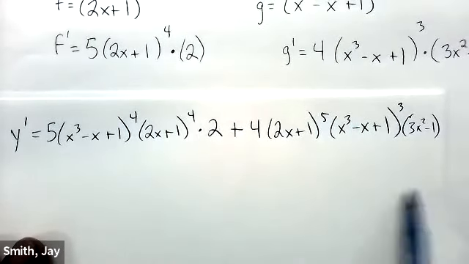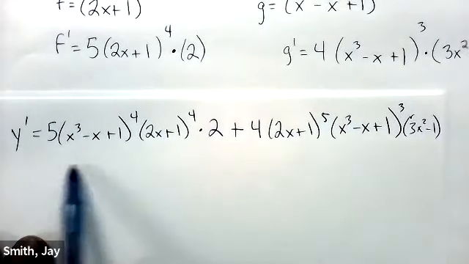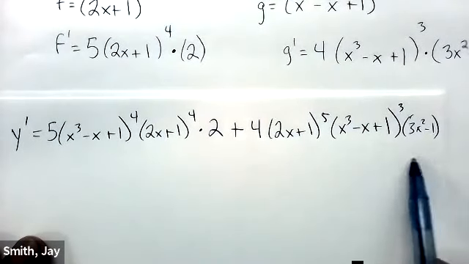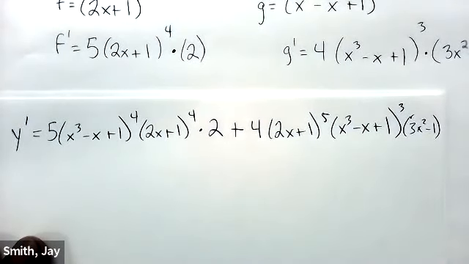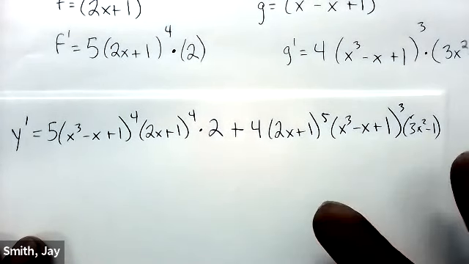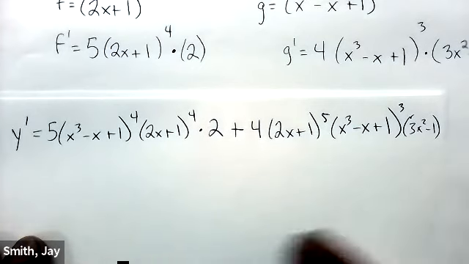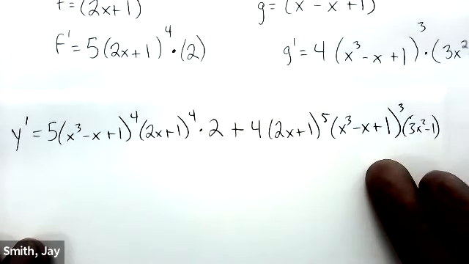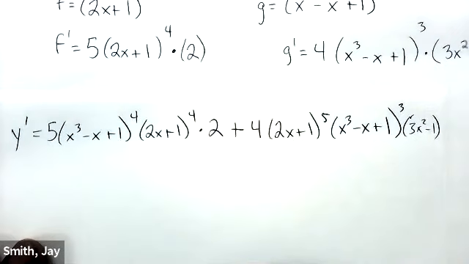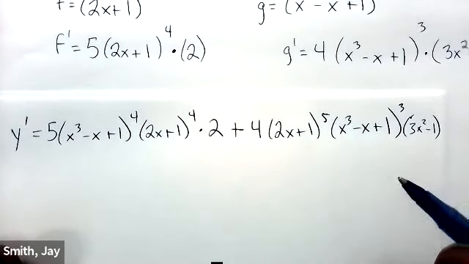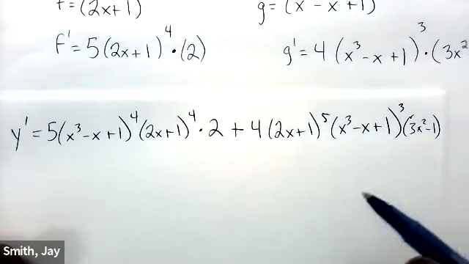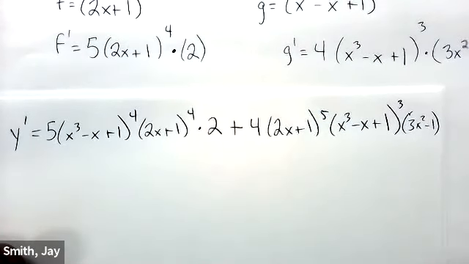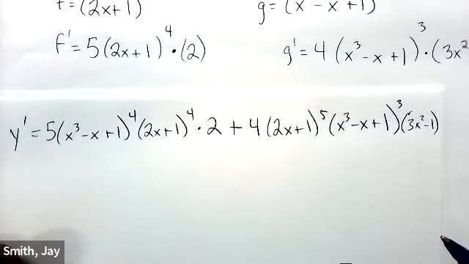And the reason I'm going out of my way to signify this is because at this point, if this was a test question and you got here, you've applied the chain rule appropriately, the product rule appropriately, and the power rule appropriately. So if this is a 10-point question, this will get you 9 out of 10 points. From here on out, it's basically factoring, or algebra techniques. Remember, this is a calculus class. I'm not here to test your algebra. But with that being said, in order to get full credit, you must apply the algebra correctly.